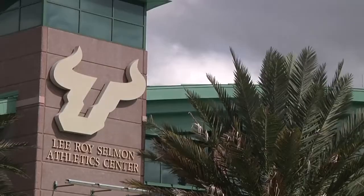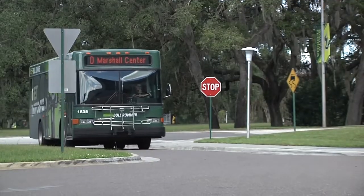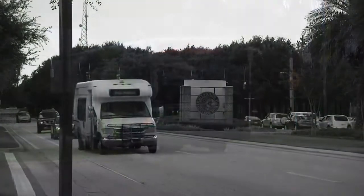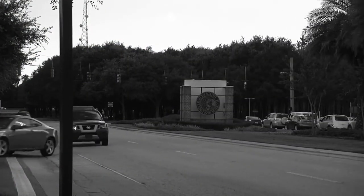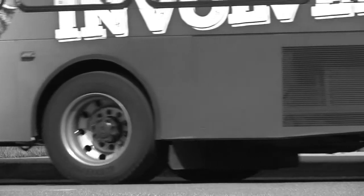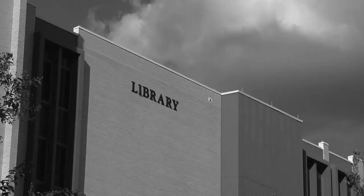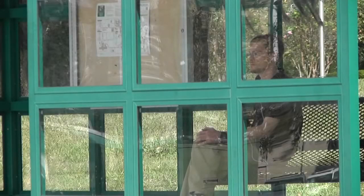It expanded to off-campus areas and then expanded its on-campus structure as well to what you see nowadays. Prior to 1997, the university contracted with a small bus system — a shuttle service that ran from a remote parking lot to the library. They used some vans and then were able to purchase some used buses from UCF, and it eventually rolled into their own system.